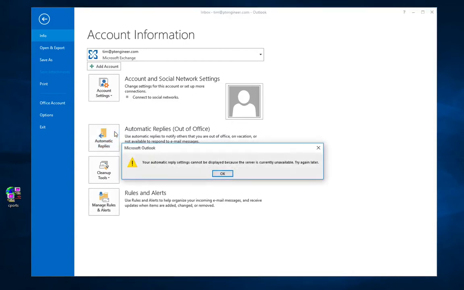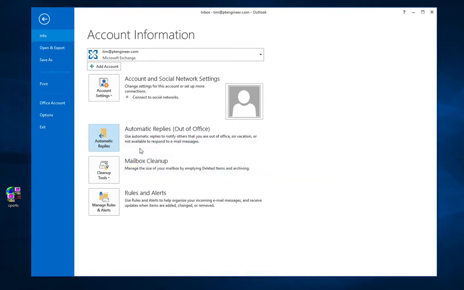If I go into that, for example, I'm actually offline, so I can't go in there, but I could turn it to I'm out of office, put a message in, and let it respond to people. There's some cleanup tools here I don't particularly like to use. I like to do mine manually. And then manage rules. We're going to see this when we get into sending emails, but this is where we can do emails and alerts and rules to move stuff around.